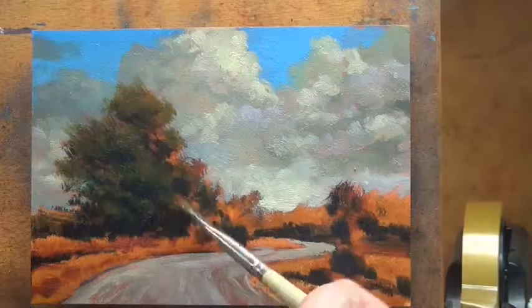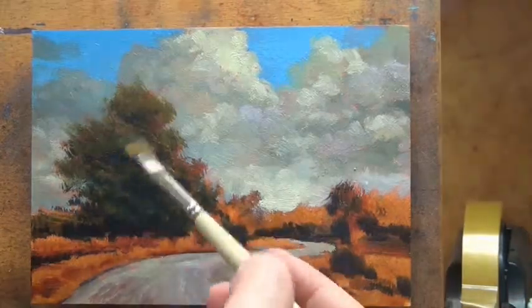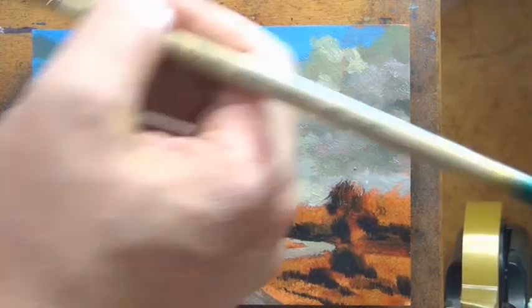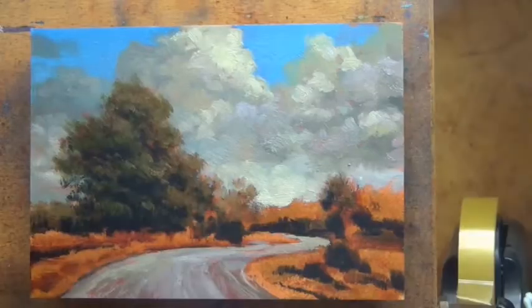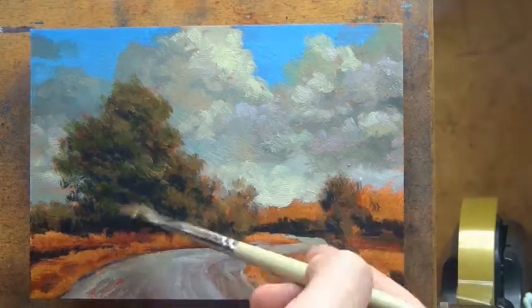I've been looking at some of these paintings where I lay in just the mid-tones, and they don't have that strong contrast. It occurs to me it's kind of a nice look — maybe something I could make a big change with by just sucking all the contrast out. I've seen a lot of painters actually do that; painters like Wolfcon come to mind in that regard.